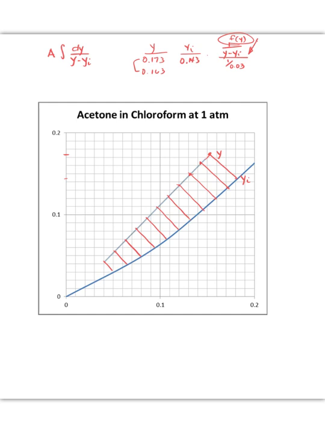If you get an even number of subintervals, then you can use Simpson's rule. If not, then you must use trapezoid rule. Simpson's rule will get you a better estimate. It's a little bit of a slow, tedious process, but once you get these values of y and yi for each one of your lines you created, the rest of it is just simply a matter of plugging it into your Excel spreadsheet and then evaluating the integral. Thank you very much for your time.